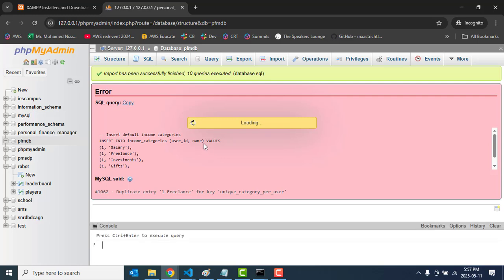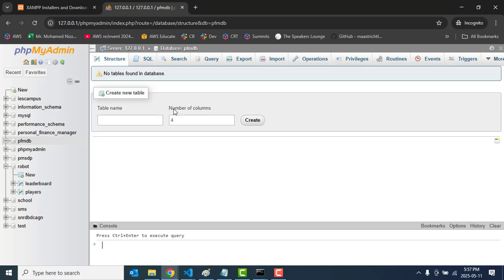Please understand that when we install XAMPP, by default the MySQL database username is root, and it has no password. If you want to protect it using a particular user, you can do so by going to privileges, but I am not going to show that. As we have freshly installed XAMPP, the default username is root, R-O-O-T, and there is no password.